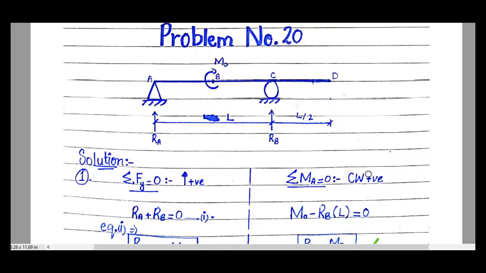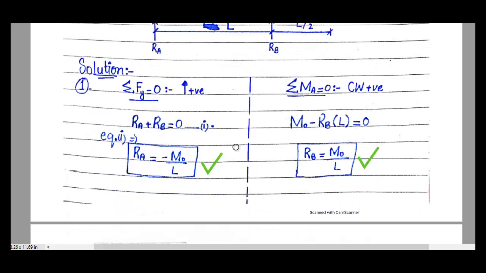This is an overhanging beam subjected to a couple. There is only moment present, there is no applied load, but still there will be reactions because it is not a cantilever beam. It does not have a fixed support that can generate a moment. So this moment will be balanced by these two reactions. One reaction should come out to be in the upward direction and one should be in the downward direction. That's how it is, minus M naught over L, and this is plus M naught over L.